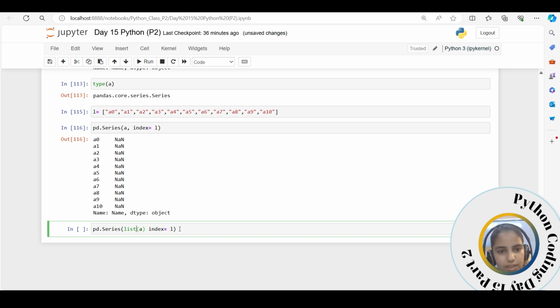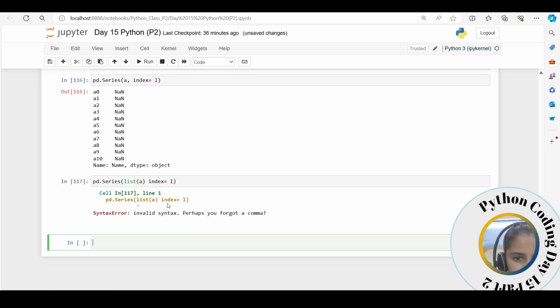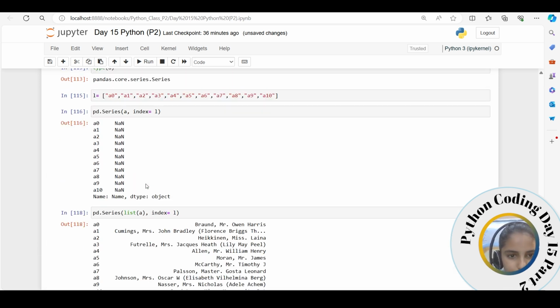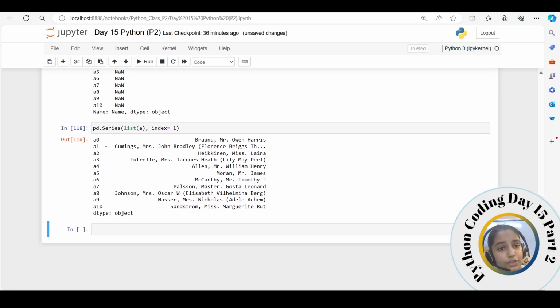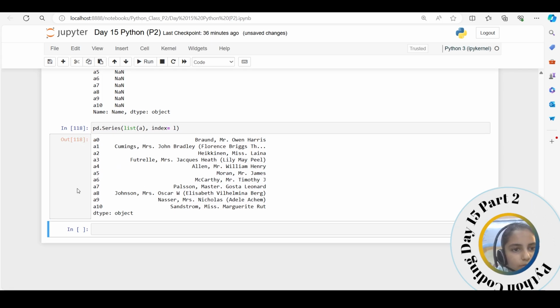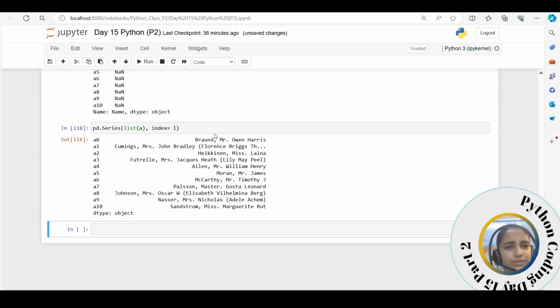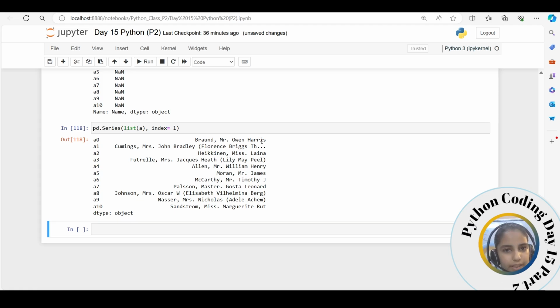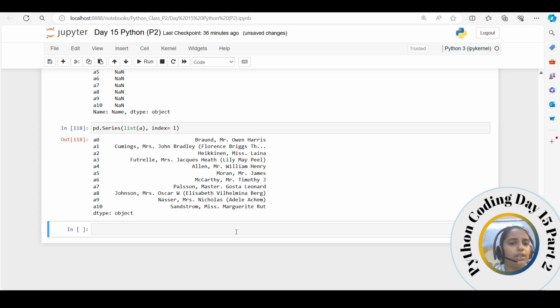So this is list A and index 1. Okay, I forgot a comma. And now over here I've changed my index to A0, A1, A2, A3 till 10. And over here I've got my names also, like Braun, Mr. Owen, Harris. Like this, all the names I've got.